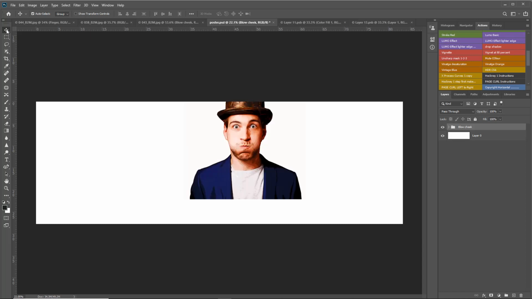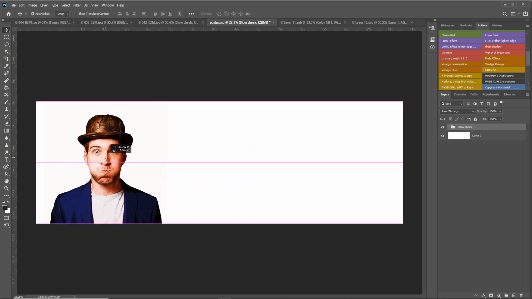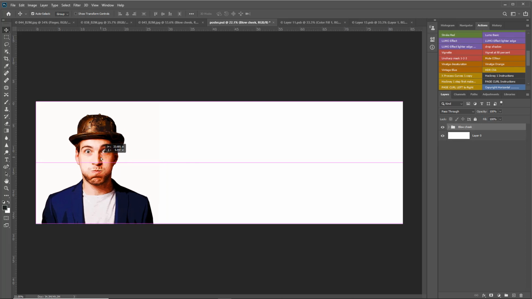Now, in my move tool, you can see I've selected the group layer, so when auto select is switched on, I've got it to select the group and not just the layer. Otherwise it would actually move something within the contents of the actual box itself. Okay, so let's move that around to one side.